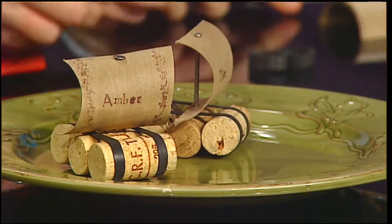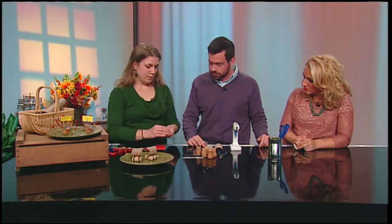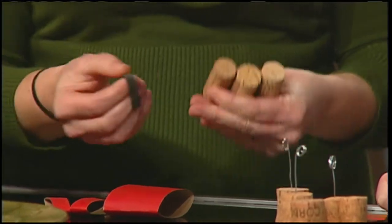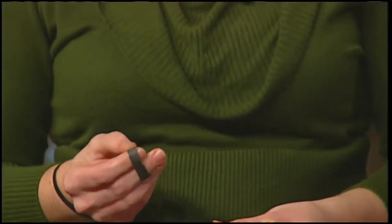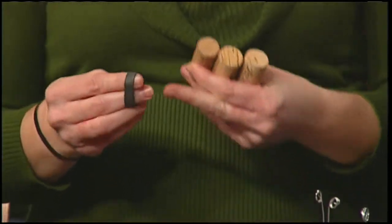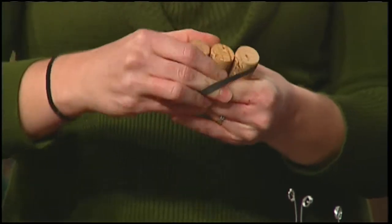You want to have 3 corks that are about the same length, and then you can use rubber bands. What we've used here are some inner bike tubes that were no longer good, so they didn't even go and buy rubber bands. Yep, we just sliced them and you just band them together like that. How cool is that? Recycling at its best.